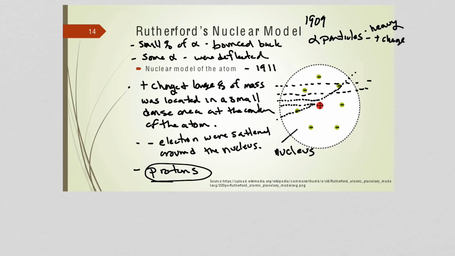So now we have a picture of the atom that's starting to come together, right? We have these positive protons isolated within this small area called the nucleus. We have the negatively charged electrons existing around the nucleus. All right. So at this point, we have a pretty good picture of the atom. You're going to watch one more video here looking at the discovery of the neutron, which came quite a few years later. And then I'll come back and we'll kind of summarize the major points leading up to what we consider the modern atom.